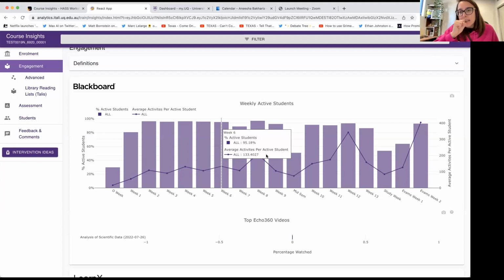Just adding to that question, is there a way for us to see, for example, if we have a specific activity on Blackboard, or maybe we have an H5P activity, can we see numbers for more specific activity inside Blackboard? Yeah, so we get asked that absolutely lots of times. Pretty much, we haven't really been able to get that down to the level that people need.